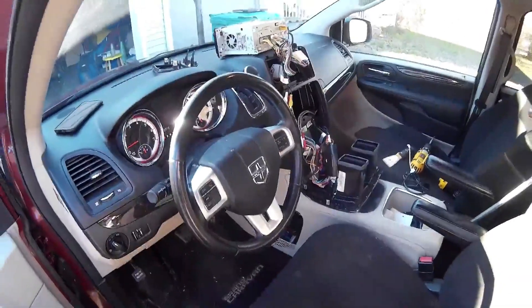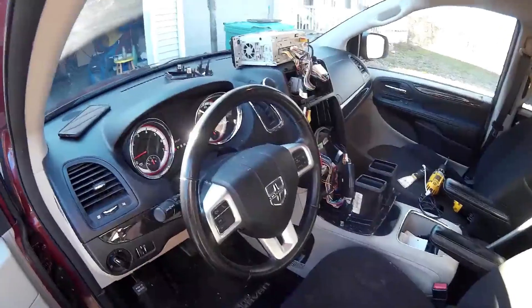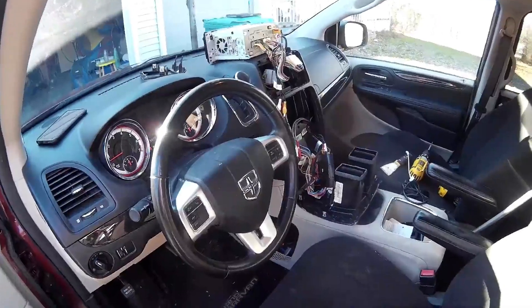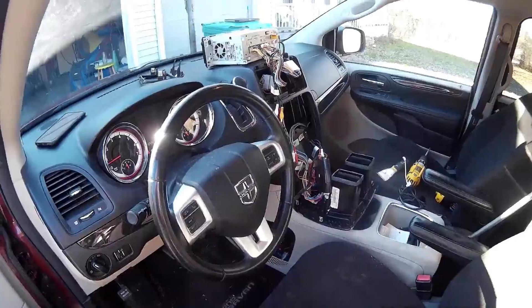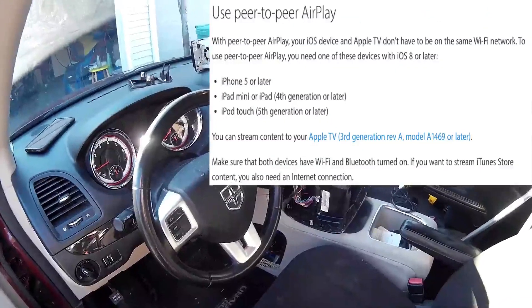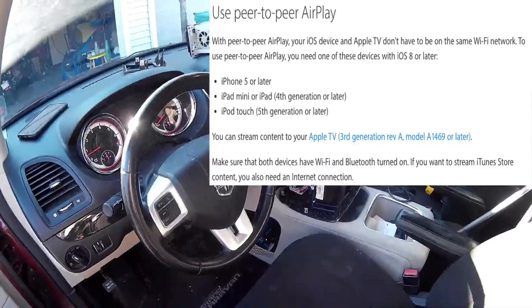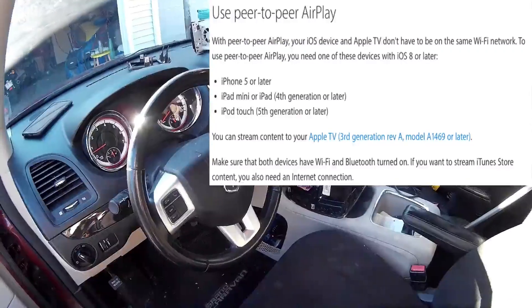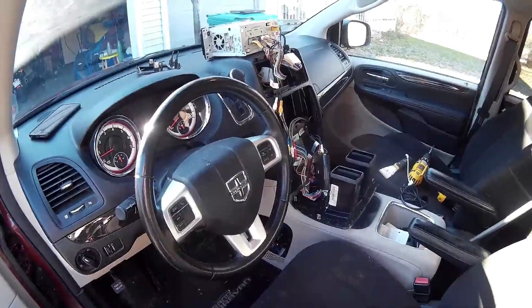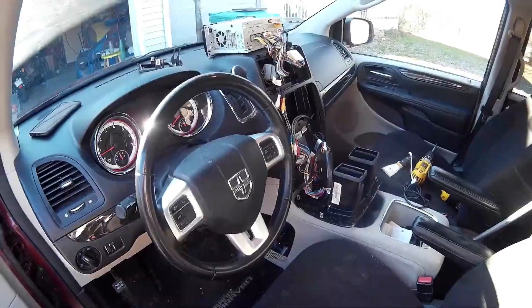The second way to use the Apple TV in your car is to have an iPhone that you can AirPlay. The new software on iOS 8 and iOS 9 allows you to do a direct peer-to-peer connection to your Apple TV — no internet needed at all. Once the games are updated and you bring the Apple TV into your car, you can play those games in the car as well.